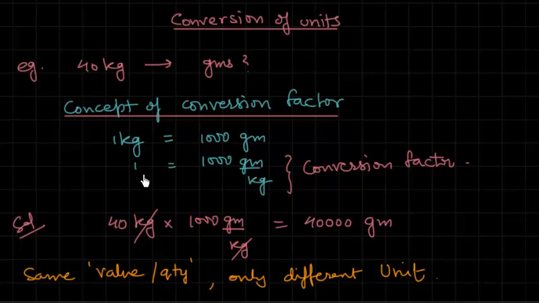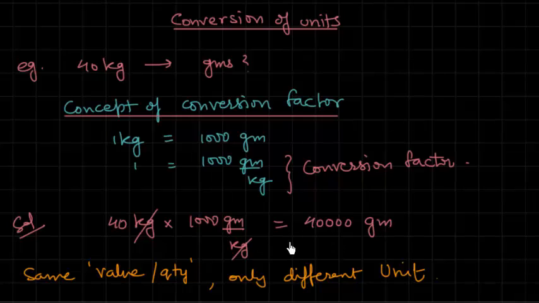When we say 1 on the left hand side, it does not have any unit. So we can multiply this quantity with anything and the value of that quantity will not change, because it is as simple as multiplying that quantity by 1. What we get on the right hand side is called the conversion factor. We will use this conversion factor whenever we are changing units. In this example, we multiply 40 kg by 1000 gram by kg. The kg cancels, so it becomes 40,000 gram.